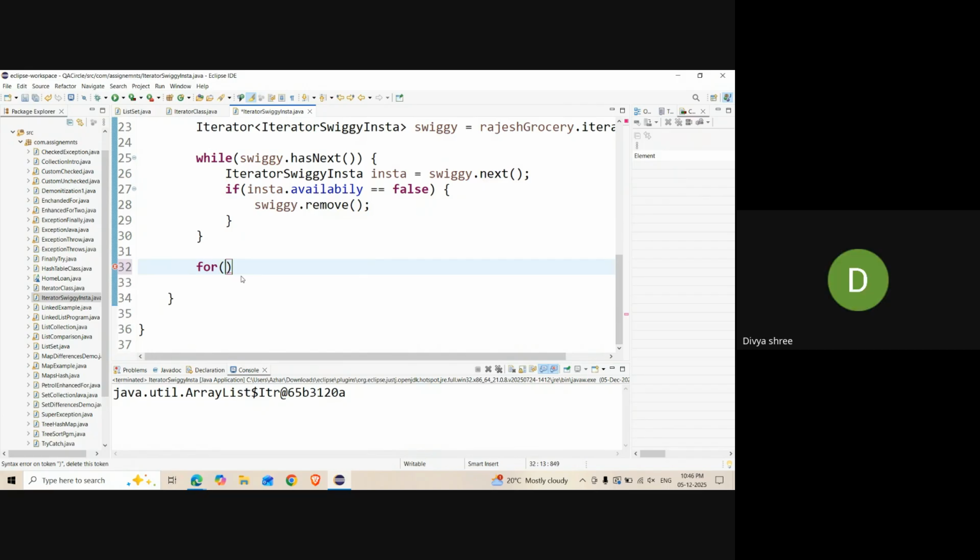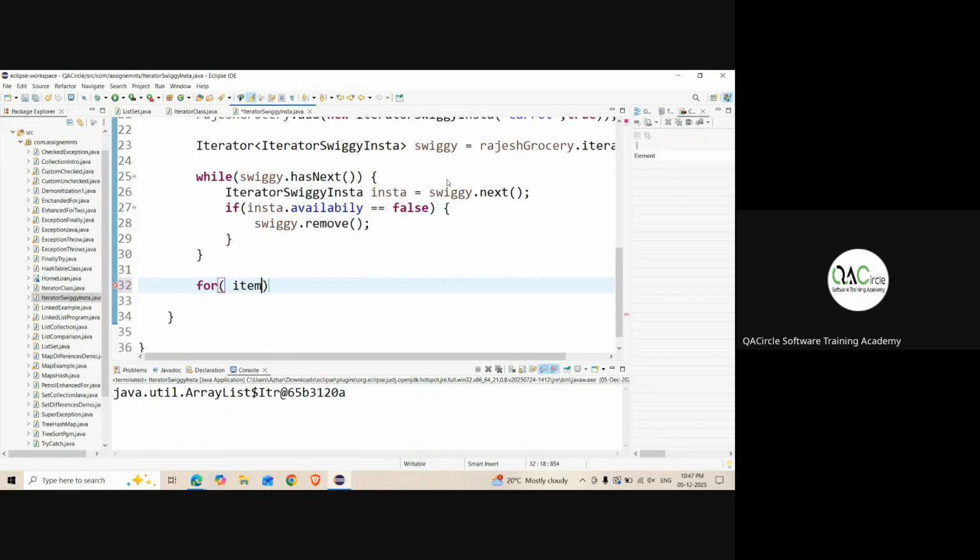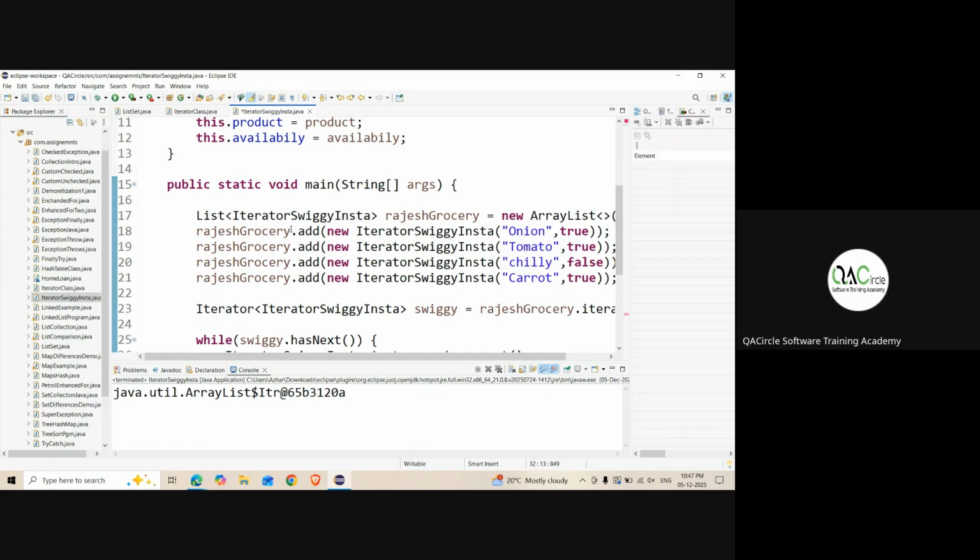Data type, variable name. Let me write item as the variable name. The right side will be an array or a collection. The left side will be the data type. Now tell me what is the data type here. This is what we discussed. What is the data type here? Where is the string?